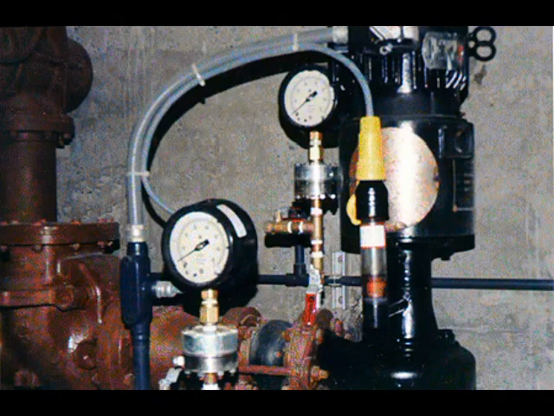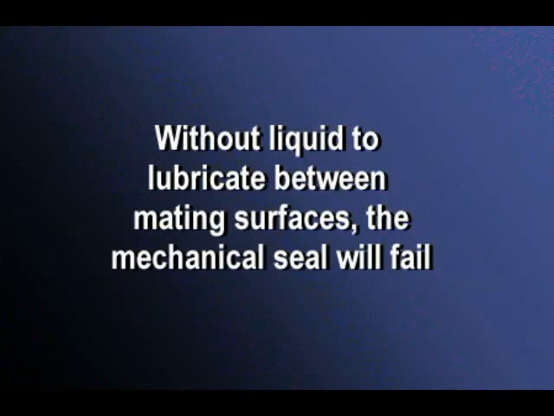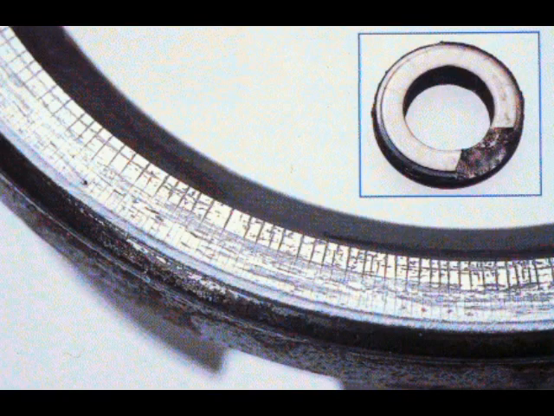The mechanical seal could fail because of lack of lubrication. To operate properly, the mating faces of the mechanical seal must run on a liquid film. If there is no film, the seal will overheat and fail. In some mechanical seal failures, overheating and lack of lubrication go hand in hand. If the hard face is subjected to extreme heat, it will expand.